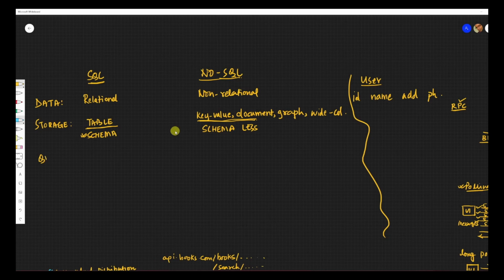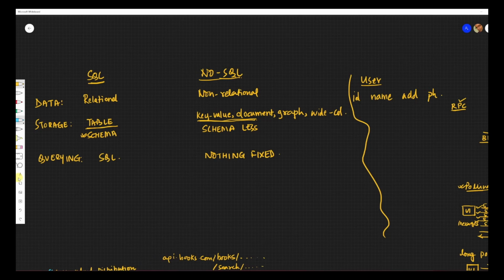Now coming to querying, if you want to query the data, you can use a SQL query in this case. But here nothing is fixed. No standard has been defined for querying, because you can understand that data can be of various types: key value, document, graph, wide column. So there is no single standard to query the data from the database.